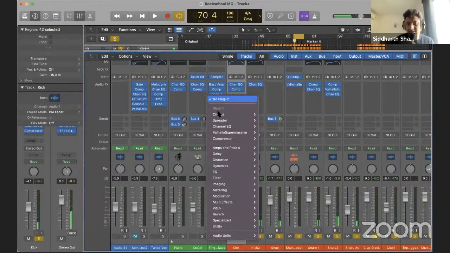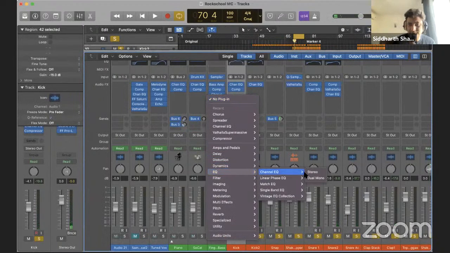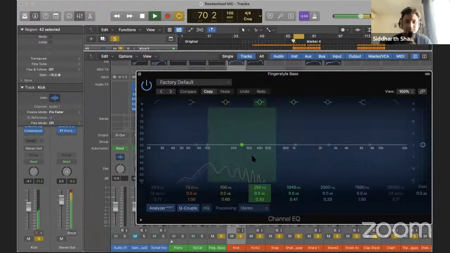Let's add EQ. Now, when I'm EQing the bass, I'm doing it while hearing the kick and the drums. Okay? Because I want it to play next to those instruments, right? So I normally don't like to solo them, but EQ them in relation to the other stuff. Okay? And I would recommend that you do both. Okay?